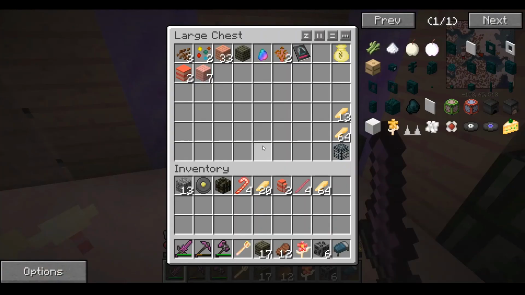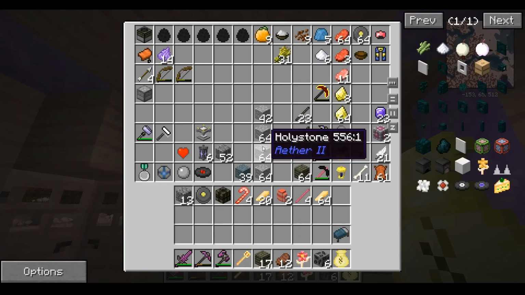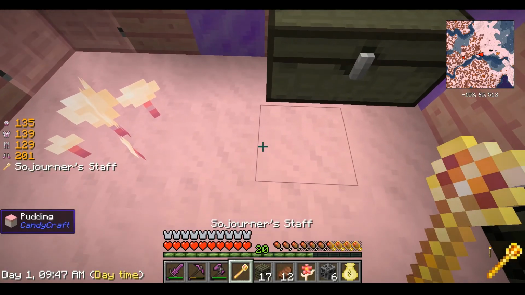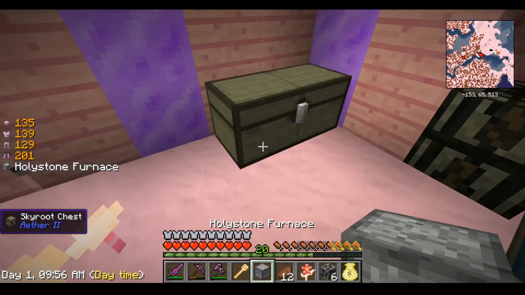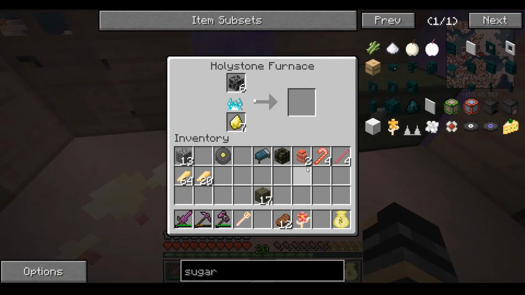Let's try with the aether stuff. Let's see if it will transfer over. Where'd my bag go? Right where it is. Okay. Here. There it is. And let's grab some ambrosium shards. Put this there. Okay, ambrosium. Yay, it works! Whew. Oh my goodness, sorry. Oh my goodness, I was scared I'd have to make a sugar furnace.